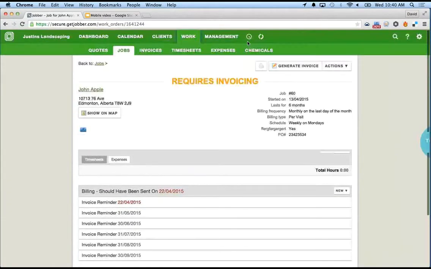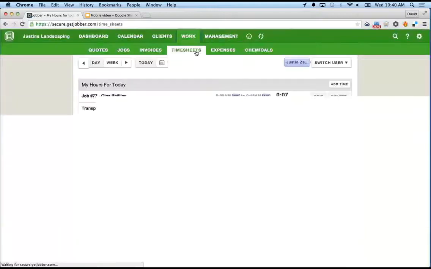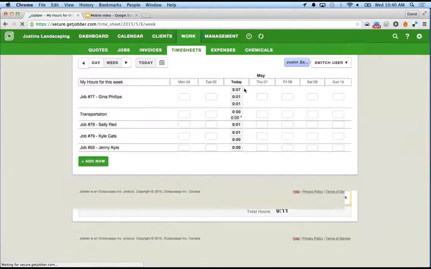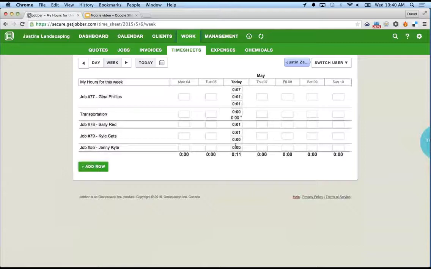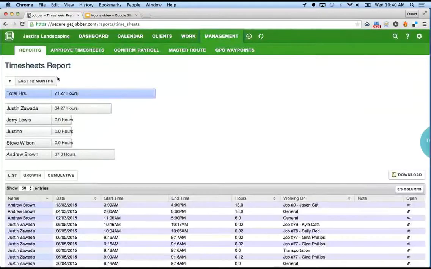But if I were to look at my timesheet report back at the office, or the area where I can see all the different timesheets, I'll be able to see it broken down for each person day by day. This gives us a look at everything that Justin has done today. We could also look at everything Justin's done this week, and it'll break it down by category. For the most detailed possible timesheet report, we have a report in our management section. If I go in there and scroll down to timesheets, this report is really useful because we can filter it for any time range, and it'll give us the total hours.